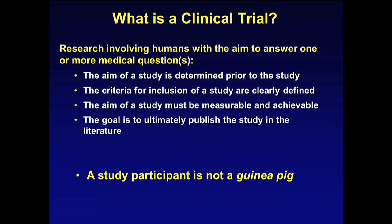You all know this, but while this is research, patients are never guinea pigs. And I think we don't have this anymore. In the past, sometimes this would happen, but we so much appreciate patients participating in clinical trials, because without doing this, we would not be where we are today, and all the progress that is made by patients participating in research and helping us do the clinical trials.